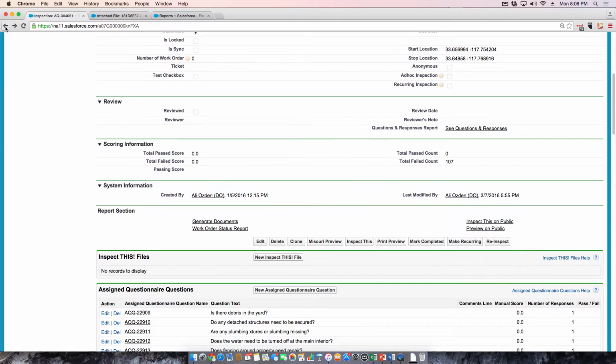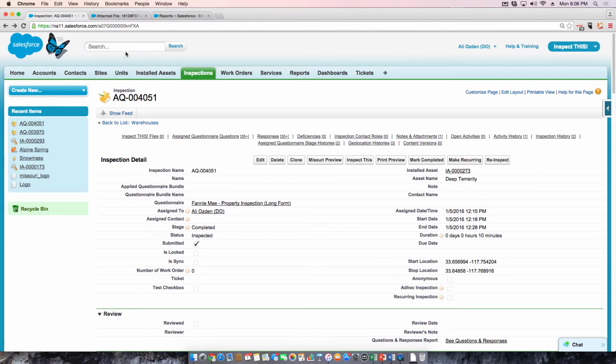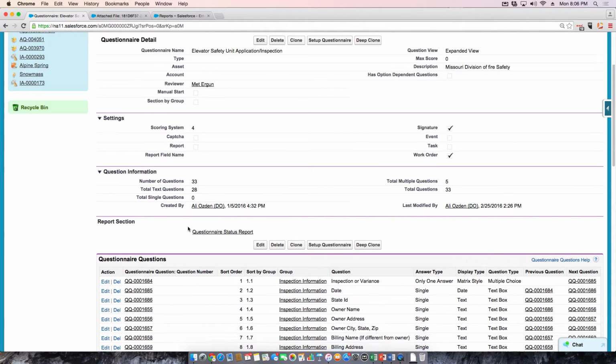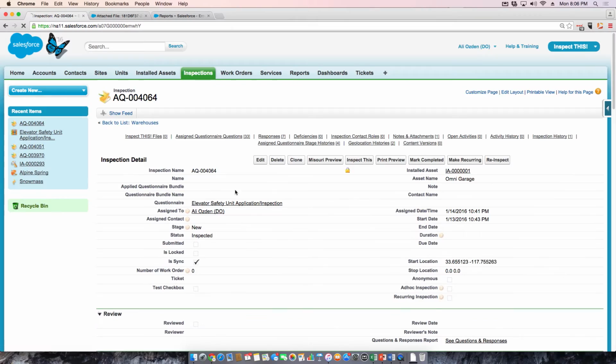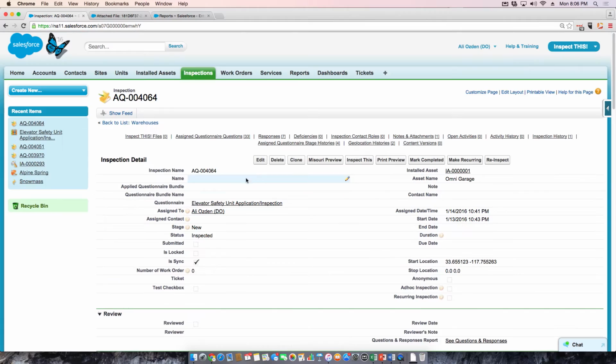I have an example of a complicated government form that I use in my demos. It's for elevator safety unit outputs, and you can see all the answers here. This is an elevator safety inspection example.